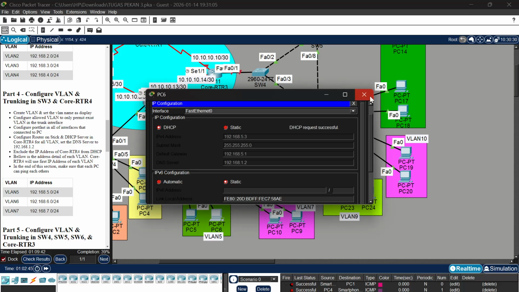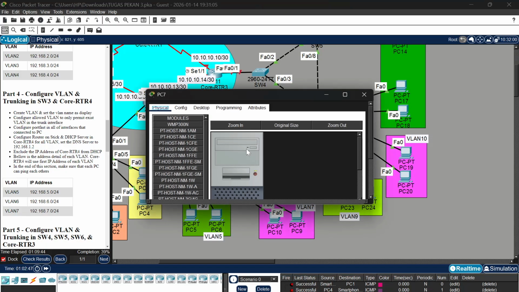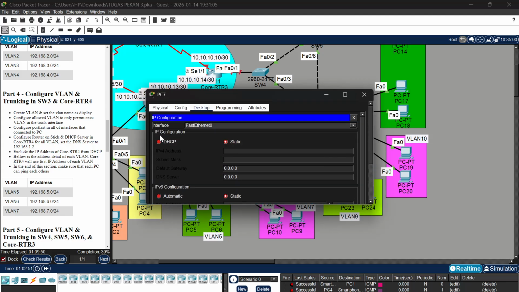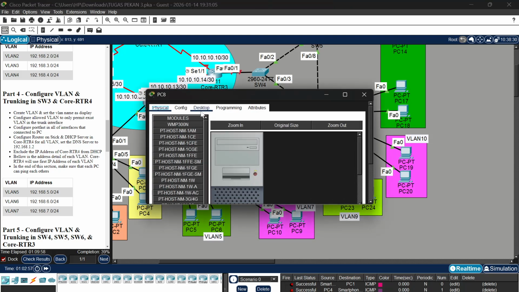Okay, it's already set. Now the VLAN 6, IP configuration, DHCP. Okay, it's already set.